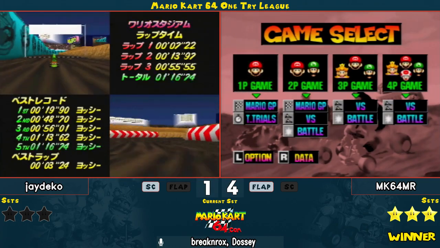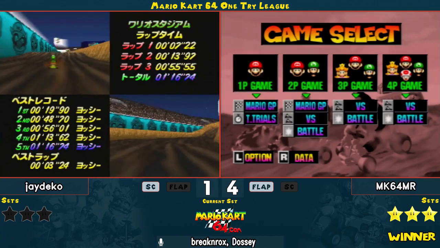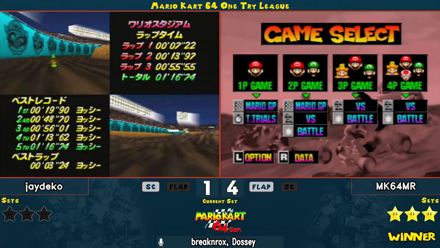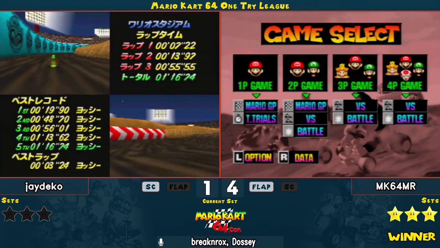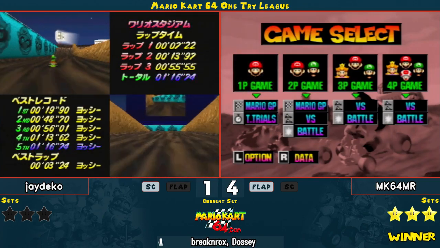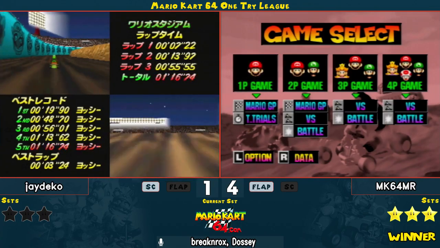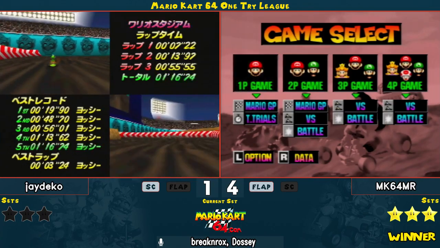But some awesome races. You saw Bowser's Castle literally go down to 0-1, which was actually Jayden's track win. And I think we saw a really close DKJP as well. So, there were a couple of other races that literally went down to the wire. So some really close ones. Yeah, for sure.